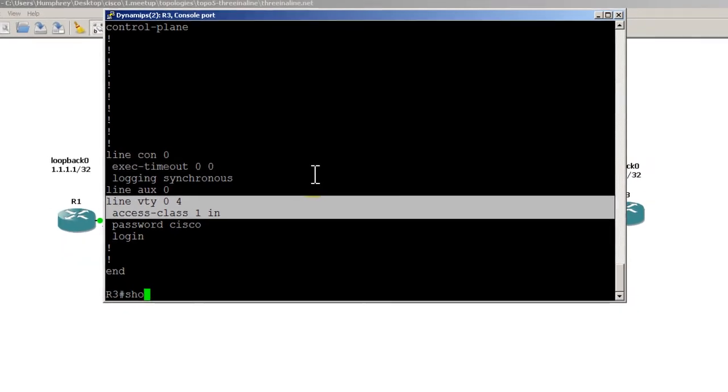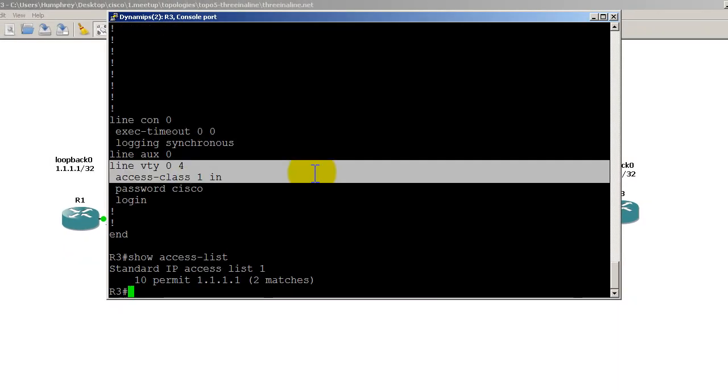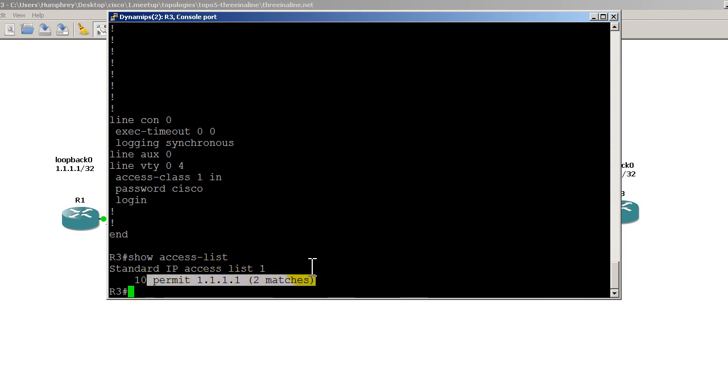Now in real life, your access list right here, so you're permitting this IP address, you would probably permit other IP addresses, you would permit a range. It would kind of get tedious to permit IP addresses by themselves. So you would permit things like the 10 range, or if you have an administrator VLAN, then you would permit the range on that VLAN. Many different ways of doing it, but this is the simplest way and the quickest way of securing your telnet lines.